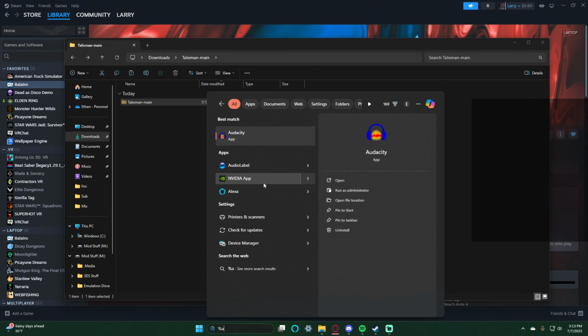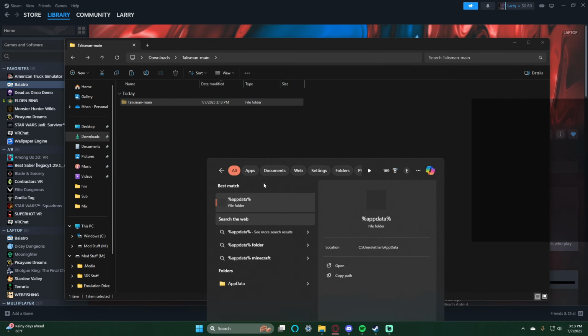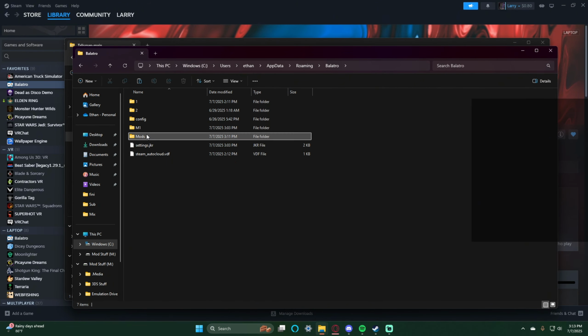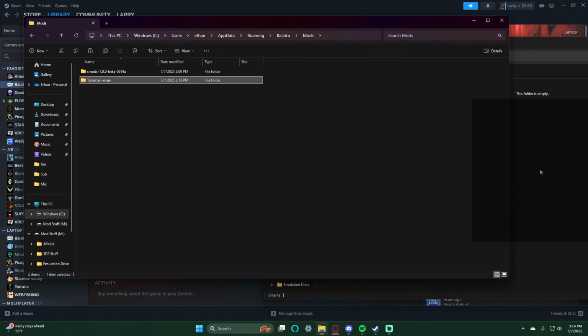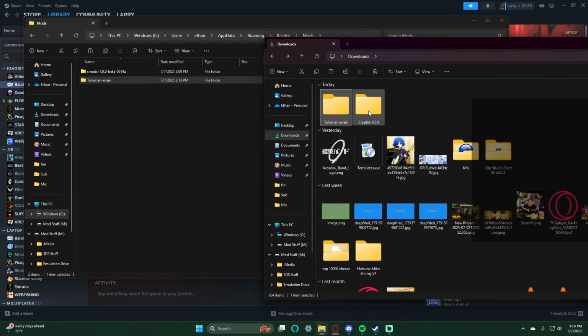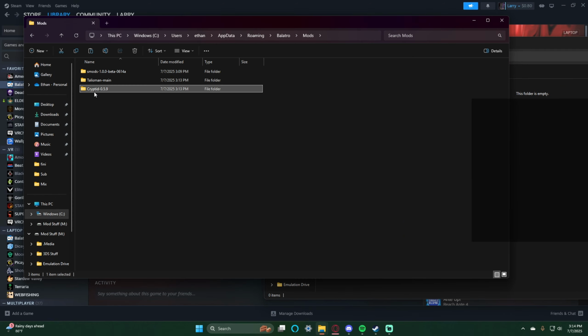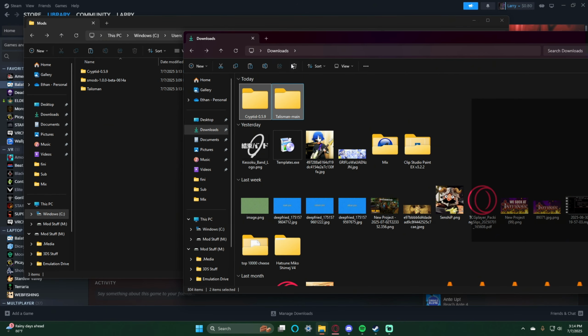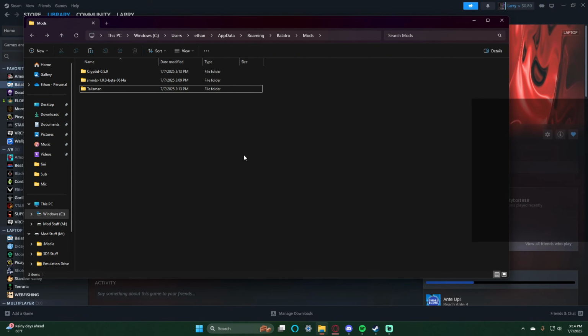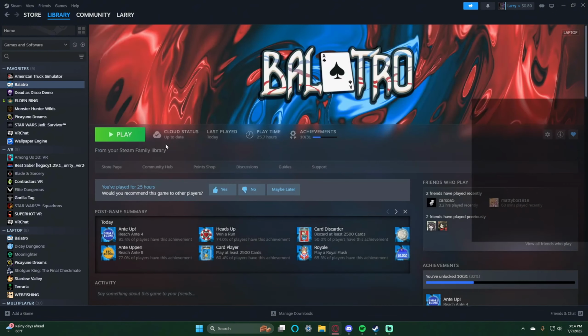So again, we're going to open up the app data folder, go down to Balatro, open mods. We're going to take Talisman and just put it right on there, and then we are going to take Cryptid and put Cryptid right on there. Make sure that's only 1 deep as well, and then like the GitHub said, we need to rename this folder to get rid of the -main so it will recognize. And once you're done there, you can delete any of the empty folders you may have, and boom, that's pretty much how you add mods. I'll boot up the game real quick just to show you that they're there and working. But yeah, that's how you can add mods to Balatro.